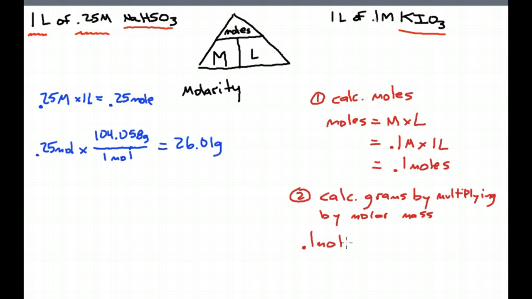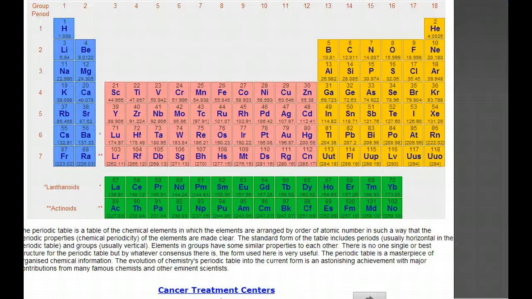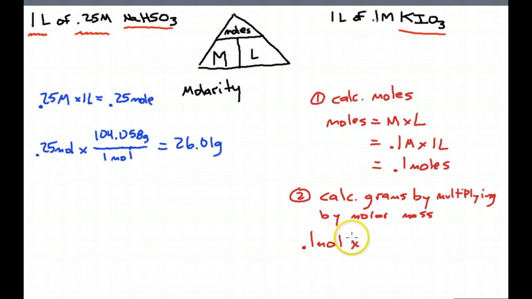I already calculated the molar mass of potassium iodate. Basically what you would do, you would take a potassium plus an iodine plus 3 oxygens. Try that out on your own using the periodic table you either have, or you can go over to Web Elements and add up the masses there. And it is 213.998. I'm going to round that to 214. It's pretty close to that.